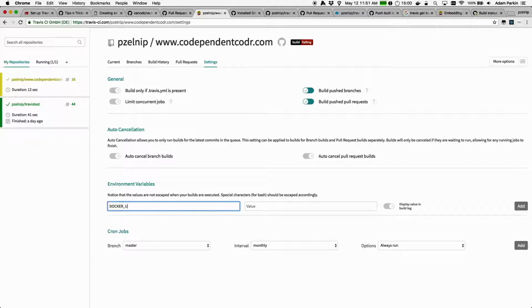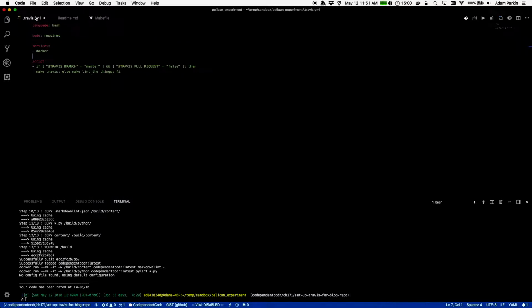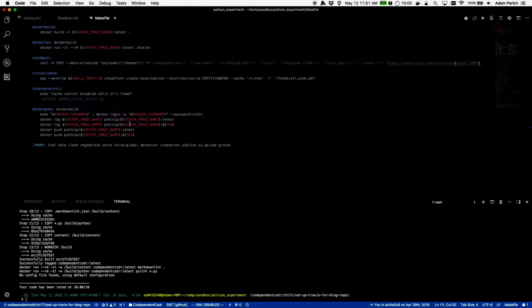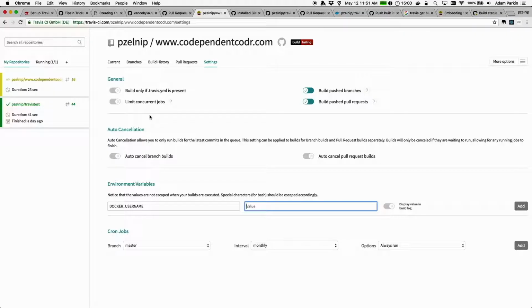They're just convention. So one was my Docker username. Is that what it was? Just sanity checking here. Makefile. Docker username, which was pzelnit. And there's this box that's display value in build log, and we'll see what that's useful for in just a second. So we'll add that.